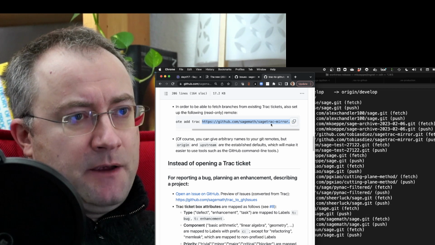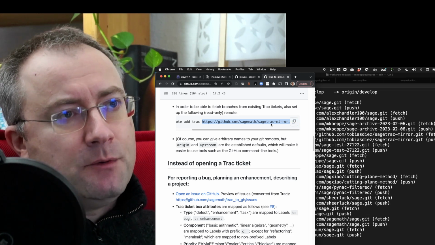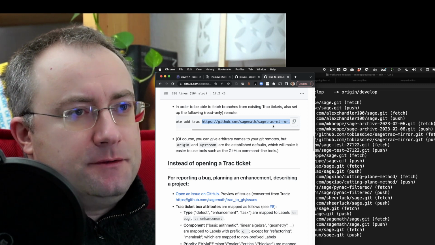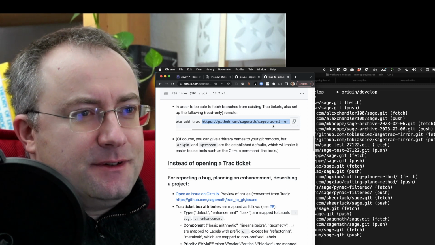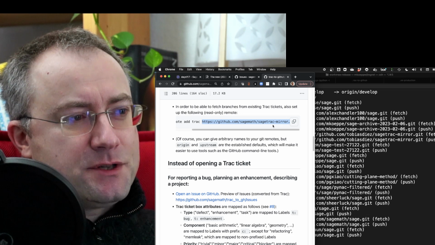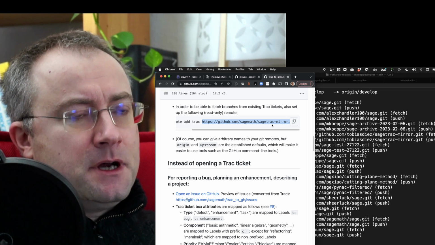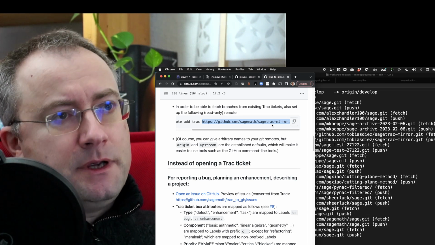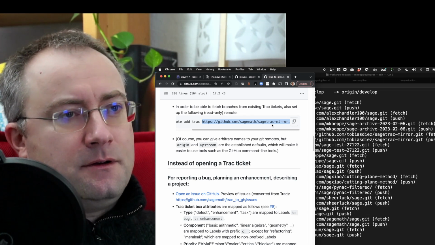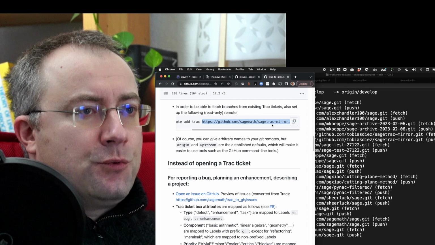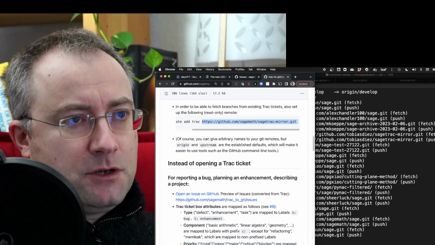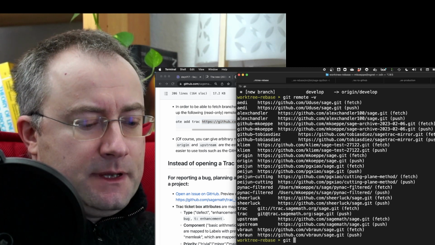This used to be a live mirror of the track repository, a push mirror updated on every push to the track Git repository, and this has now been archived, so it's read-only. It preserves the history of the 10,000s of branches that are attached to track tickets, closed or open, everything.